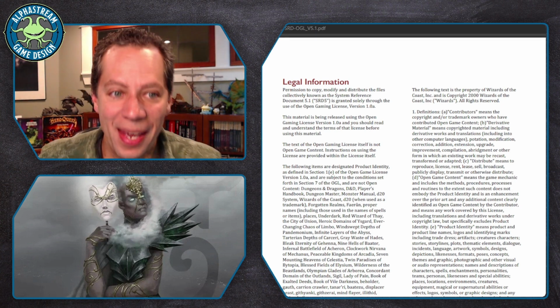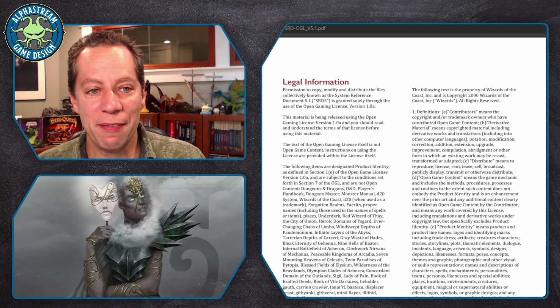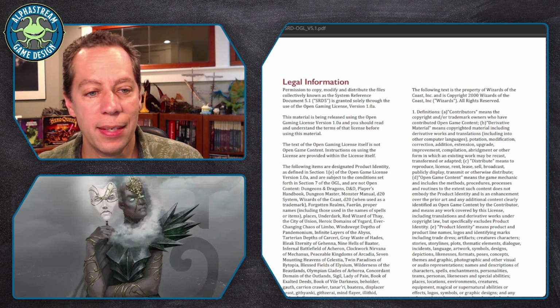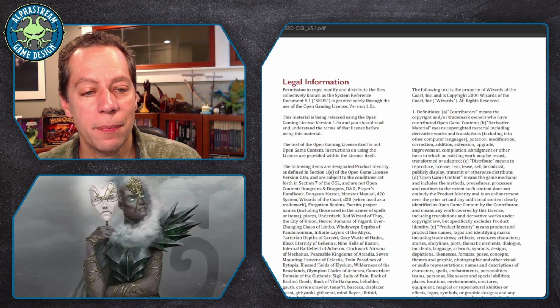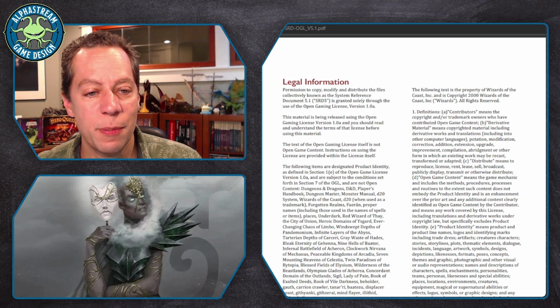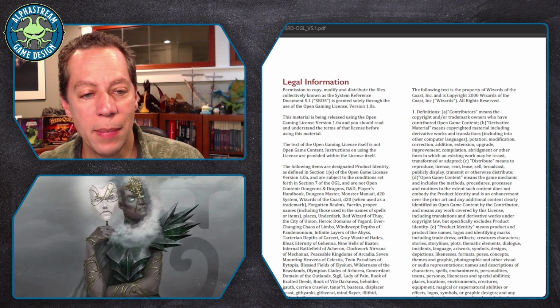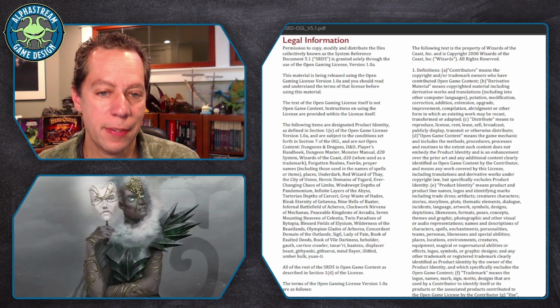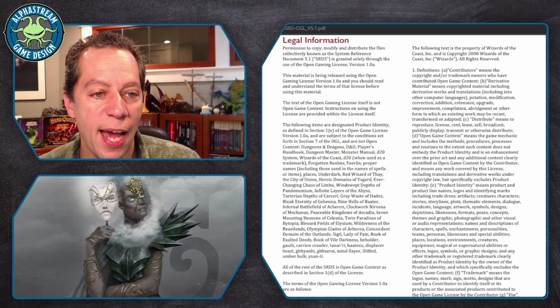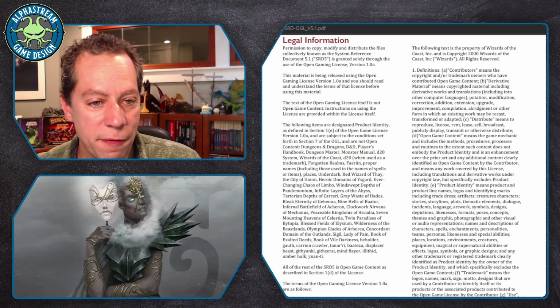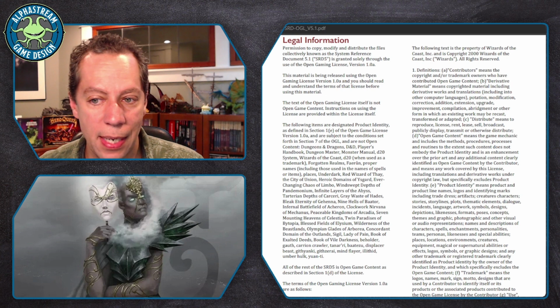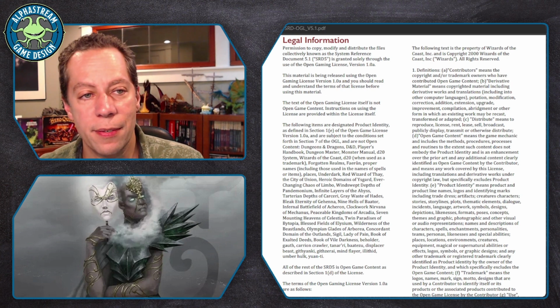And here it is. So legal information, it gives you permission to do some things. It designates product identity, as you can see right here, right? And we were talking about how it designates its product identity. And then it says everything else in the SRD is open gaming content as described in the definition section of the document, right? But Infinite Layers of the Abyss, can't use that. Red Wizards of Thay, can't use that. But the SRD, go ahead and use anything else in it.